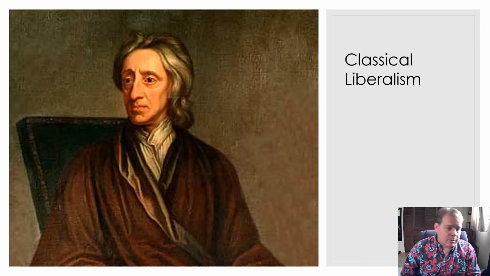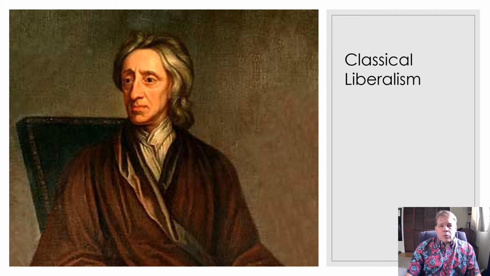So what was classical liberalism? Classical liberalism was a way of thinking about how society works based on the new ideas of the Industrial Revolution. From the thinkers of the Enlightenment, particularly Thomas Hobbes and John Locke, who is pictured here, classical liberals believed that society was no more than a collection of individuals, and that each individual had necessarily to find a way to support his or her own life through individual efforts. You as an individual are responsible for your life.